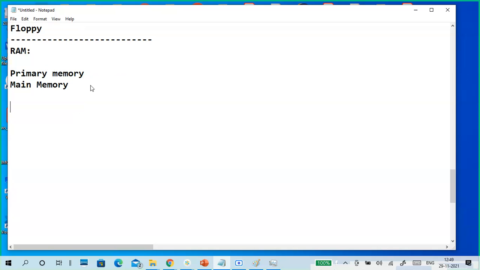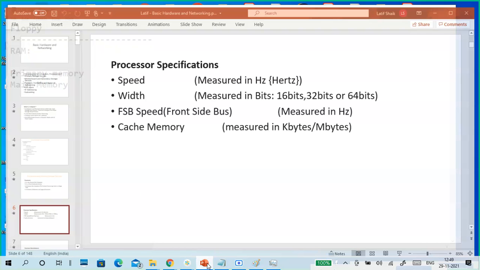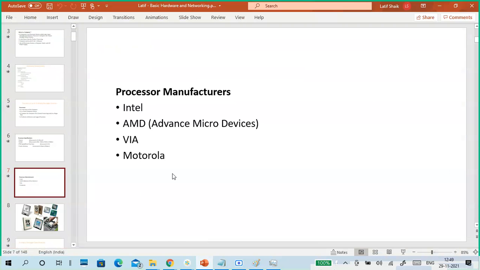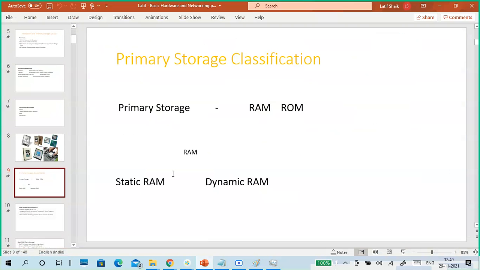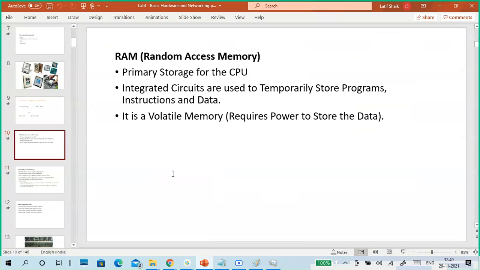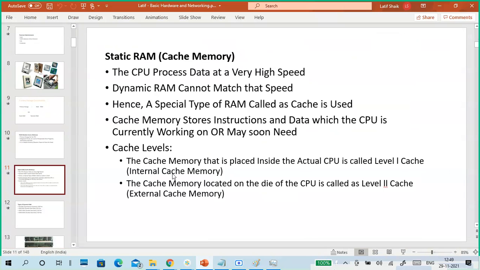Actually, when you are talking about a 2 GB RAM or 3 GB RAM, no one will tell you the size of the ROM, because it is a standard chip only. That's it. Primary memory, and how it looks like. So also we can see this is a processor and you can see the RAM. Primary storage is shown like that. It is also a temporary one.